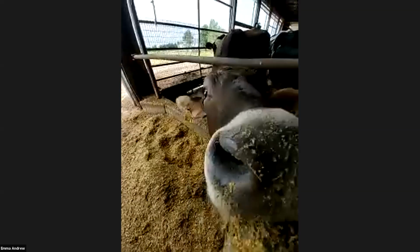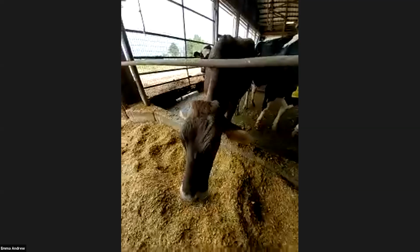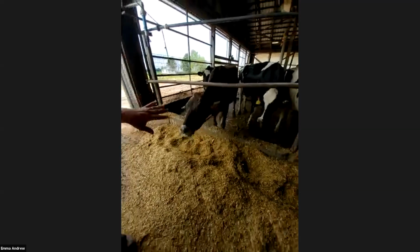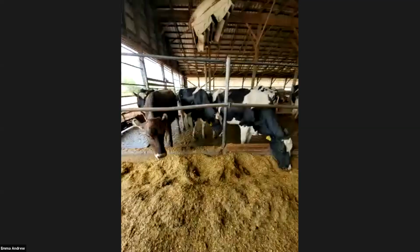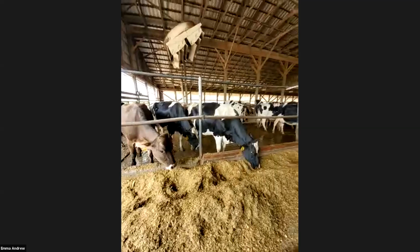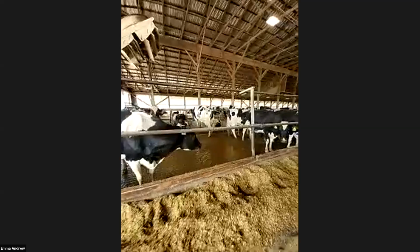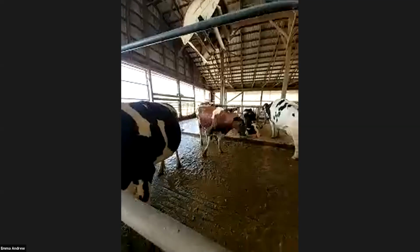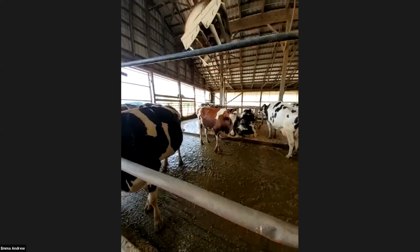The particular cow you're looking at right now, that's Bling. She's one of my pets here on the farm. So she's a brown Swiss. The brown ones, these are brown Swiss, and the black and white ones are Holsteins. And then I believe if you look behind the Holstein, here comes a red and white Holstein, which is the same as Holsteins, just a reddish color. And then we also have a few jerseys, but there's no jerseys close by to show you.